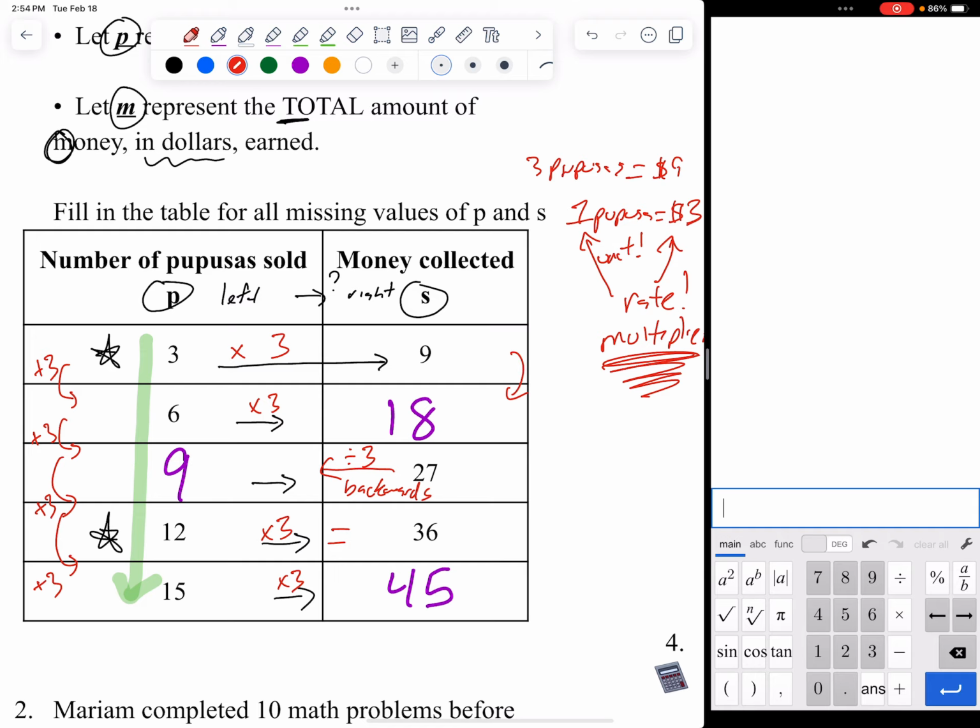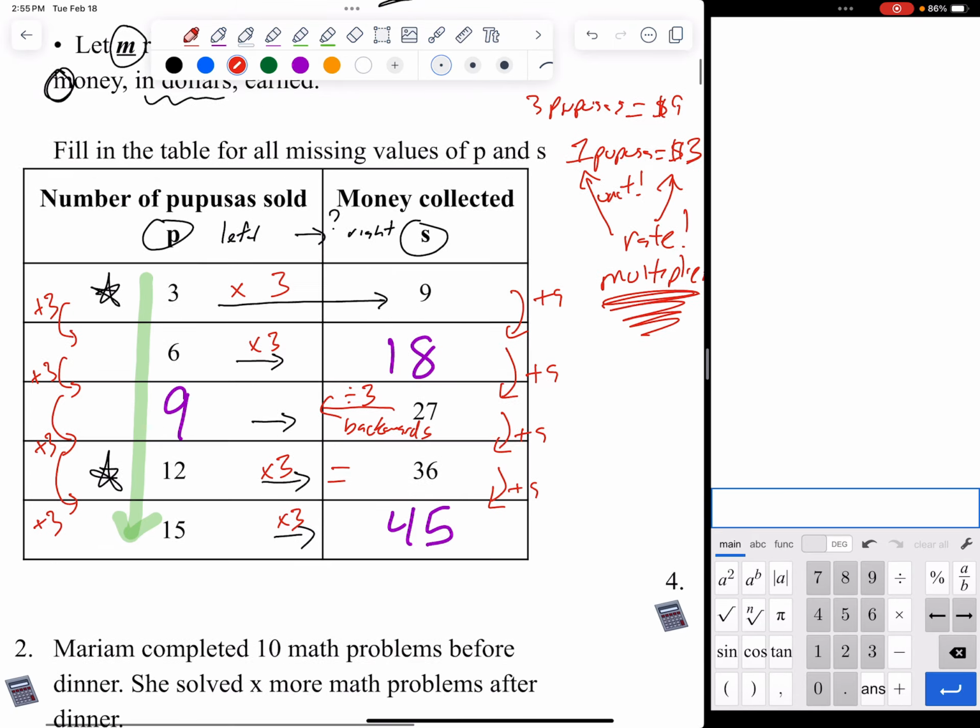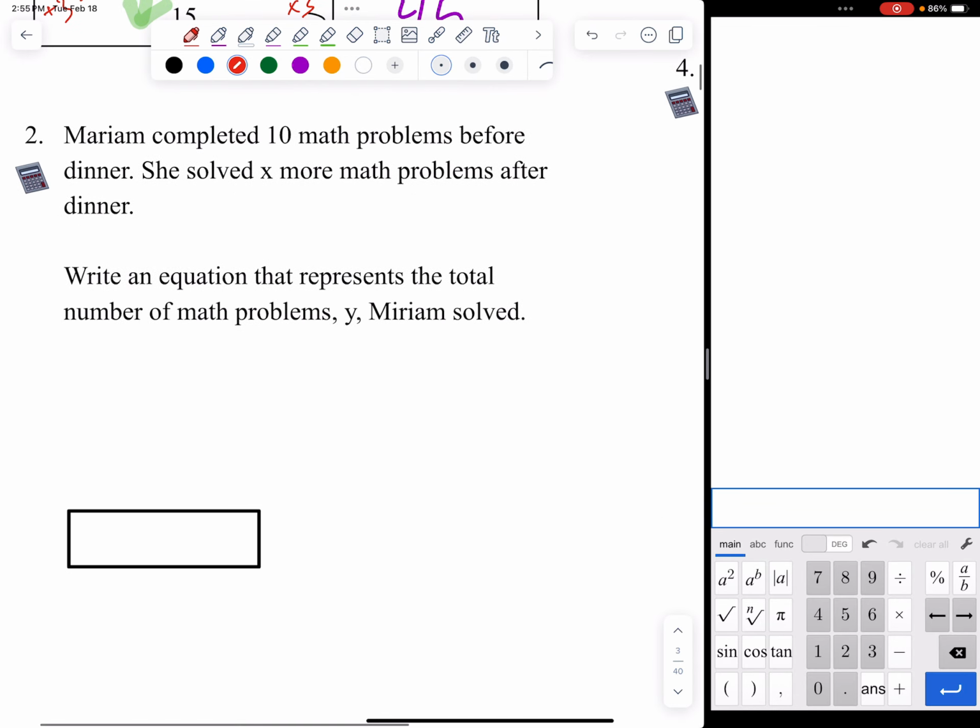And on the other side, you said, oh, look, 9 to 18. I could have doubled it, but in this case, I added 9. 18 plus 9 is 27. 27 plus 9 is 36. 36 plus 9 is 45. So it's a pattern. Some are going to be nice like this. Some are not. Just a heads up. Okay, all this stuff is connected. All right, I'm giving you a lot of stuff for 7th grade. Hint, hint. All right.